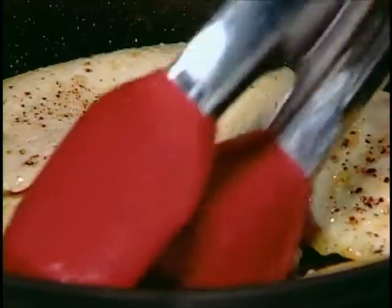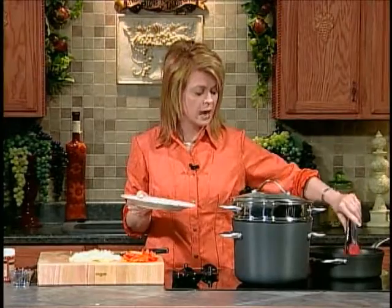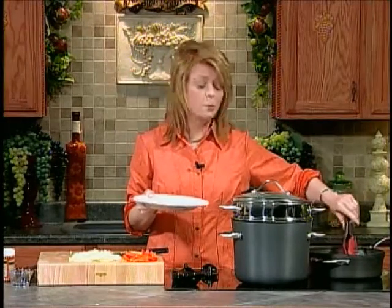Let's check on our chicken real quick and see where we are. And the chicken is looking good. So I'm going to take the chicken. We're going to go to a quick break. All I'm going to do is take the chicken out of the skillet and onto a plate, and we're going to put it back in just a few moments, but I'll be back with you in just a minute.